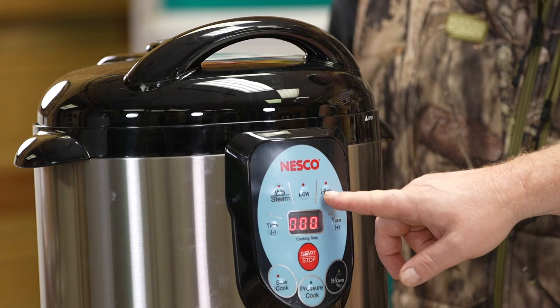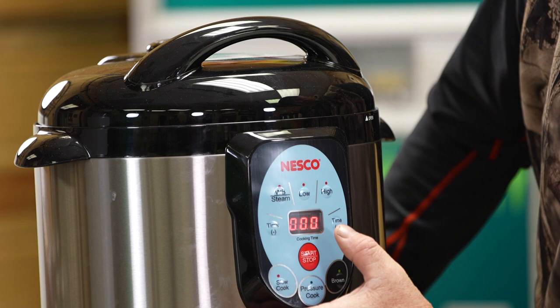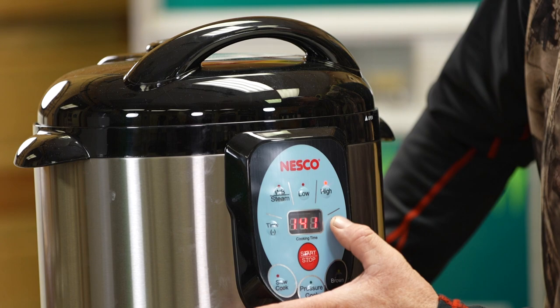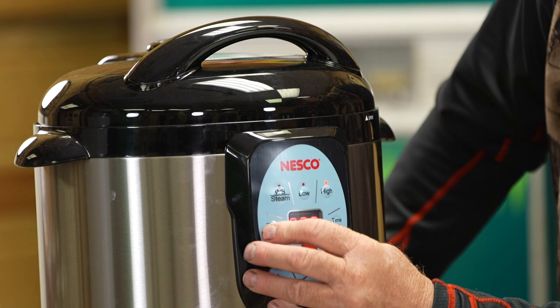Now we're going to push the button that says high for high-pressure canning. Then push and hold that plus button on the right-hand side until it says 90 for the time. You'll see that count up to 90. If you go a little beyond, press and hold and it'll come back down to 90. That's it. Now go ahead and hit start.